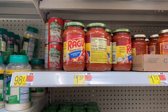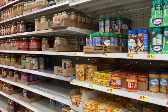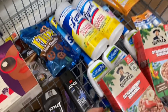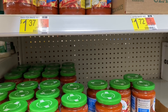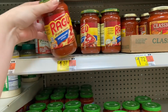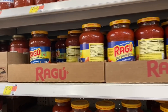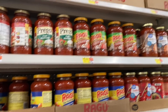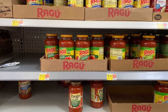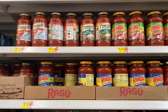Now we're grabbing another Swagbucks offer — this time on the Ragu sauces, pizza or pasta. I'm going for the pizza sauce, priced at $1.37. There's a detailed list on the offer showing all included products. When you buy three you get back 300 Swagbucks equivalent to $3 back, making the pizza sauce just $0.37 each. The pasta sauces at my store are mostly $1.48 each, so those would be $0.48 a jar. You can mix and match — just double-check the list under the offer to make sure you're getting the right ones.